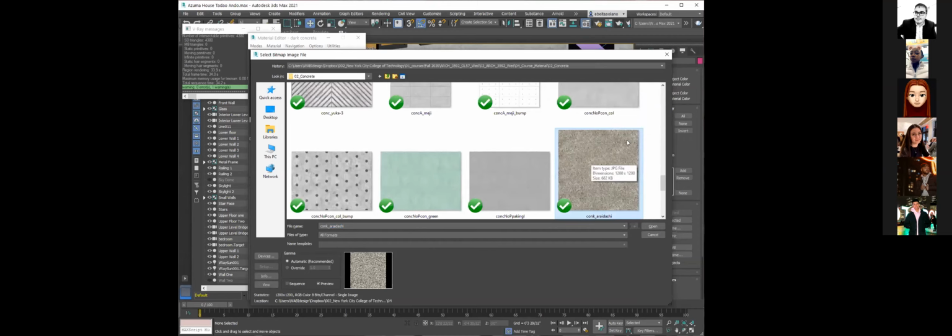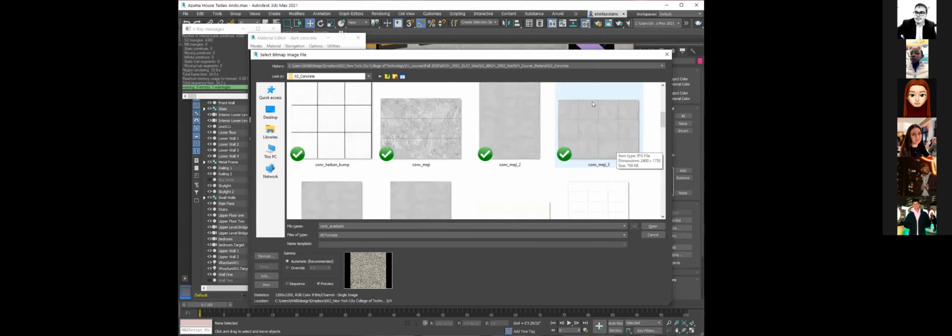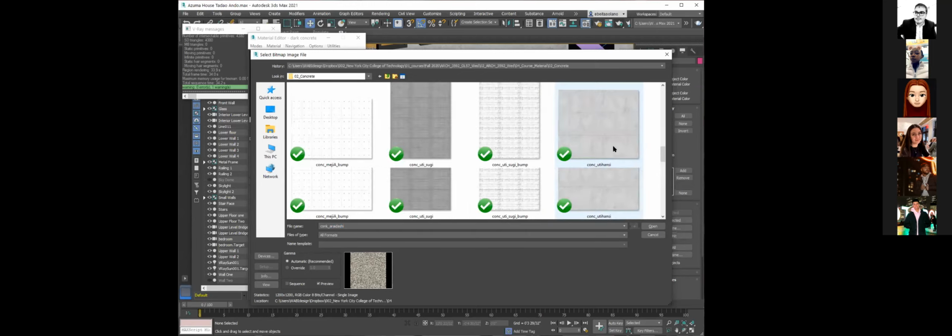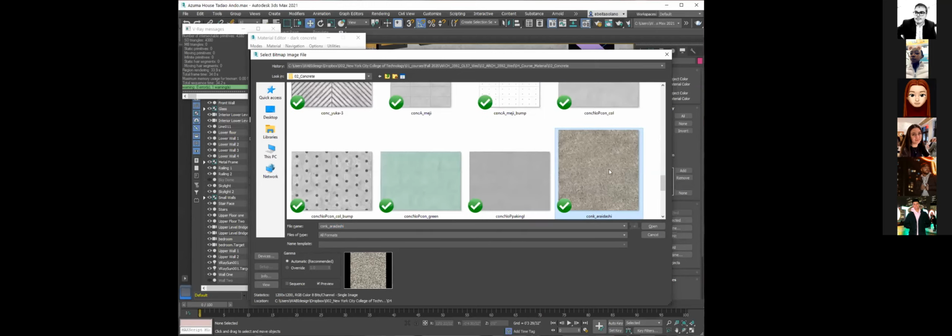If you want, you can take this material to Photoshop and make it a little bit grayer, you can play with the color of this. This one I like because it has no pattern, right? These ones have the grid pattern. This is not, so that means it's a seamless material. The color is not exactly the same. It should be more gray, but for that class, I think it's fine. If you can, open it in Photoshop, check the photograph and try to match the photograph. That would be ideal. So I'm going to use this one here.